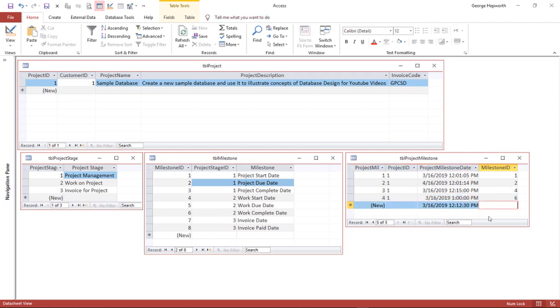So this feels like a good stopping place for today. Remember, we're going to continue to add additional tables as they support our goal, which is tracking all of the work done for customers on different projects. Again, this particular design may not survive. I may come back and revise it, but for now, I'm trying to account for all of the different pieces of information I need to track my work, and this is my initial step.